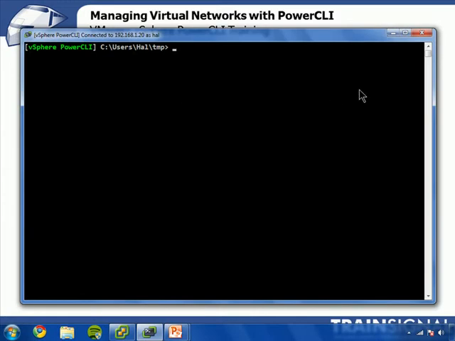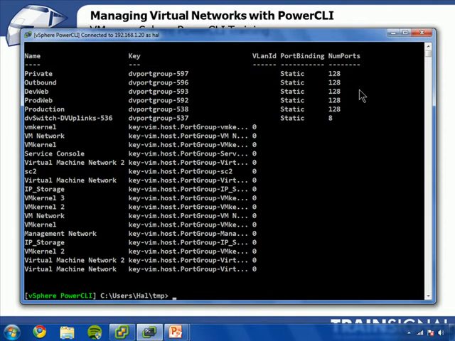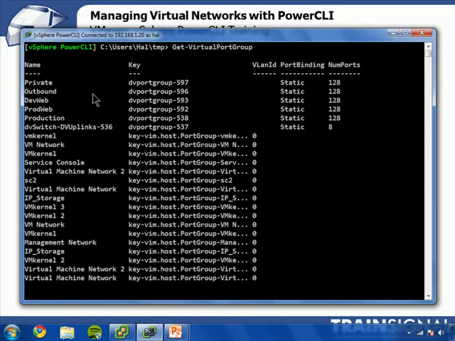Okay, I've got my window open. Let's try just Get-VirtualPortGroup by itself. Okay, now I've got a nice large list, and you can see that this contains both DV port groups, which is easily shown here by the preface under the key, and plain port groups or standard port groups. We've got different information about both of them.